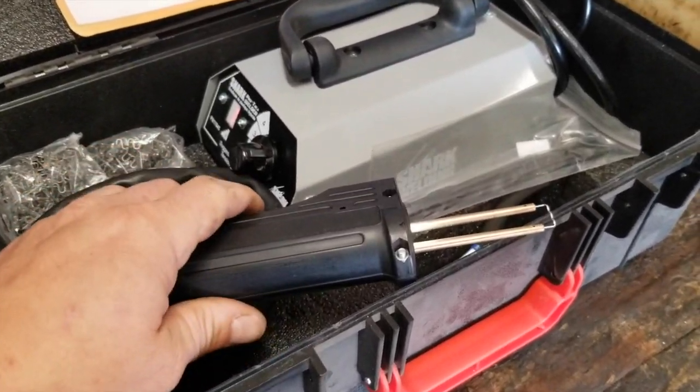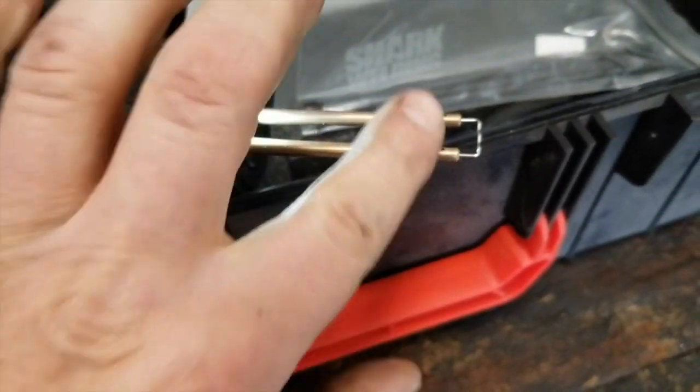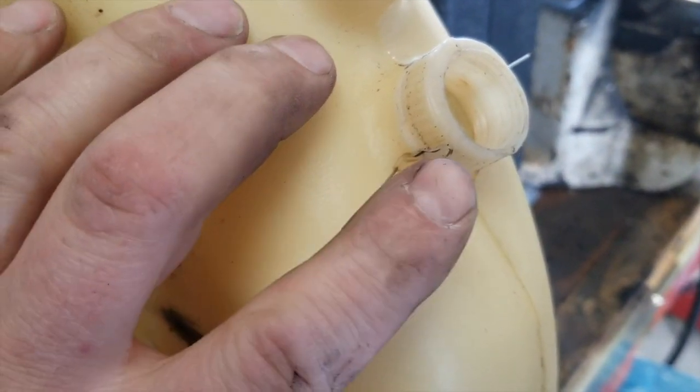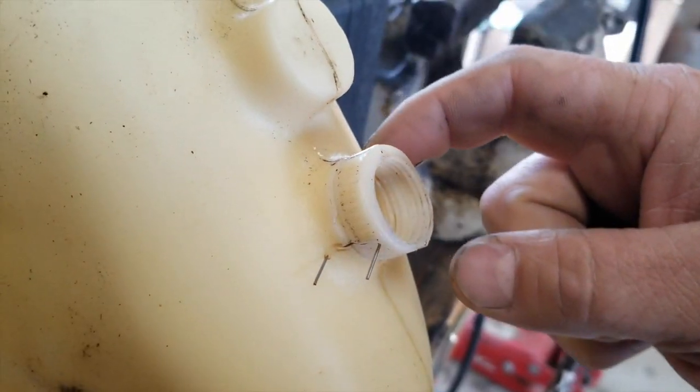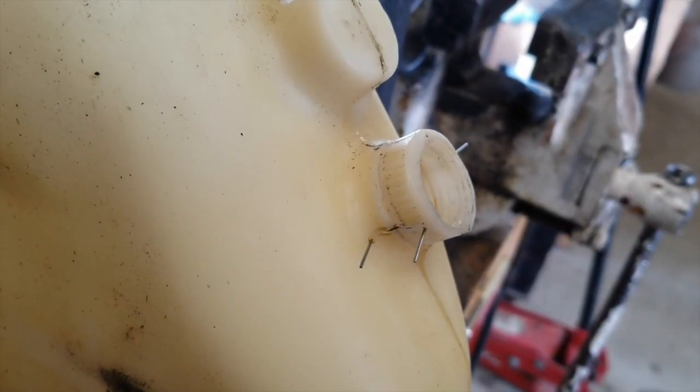Okay, here's the hot stapler, and you see how it works. You buy these little clips and then put them in the electrodes, and then you bring them over. Now I've put a couple in here just to hold the neck in place, weld that back together, and then probably put a couple more of the staples in there.